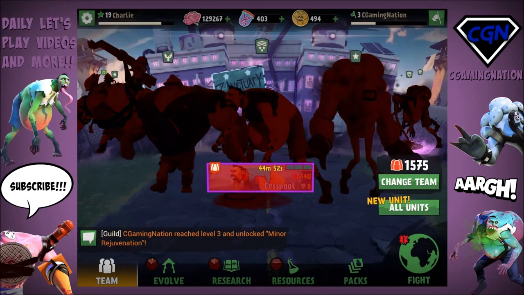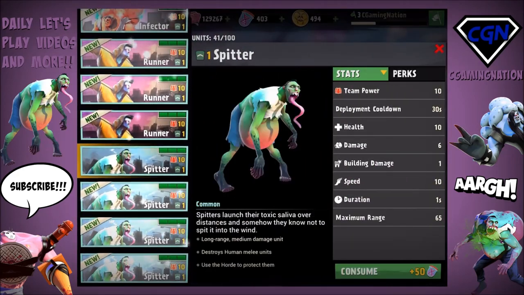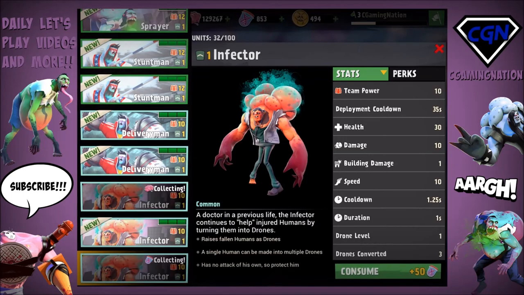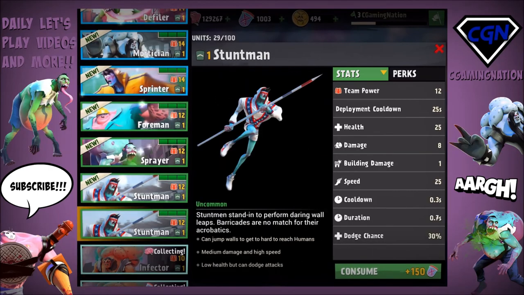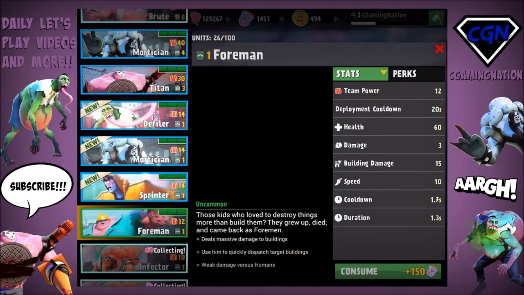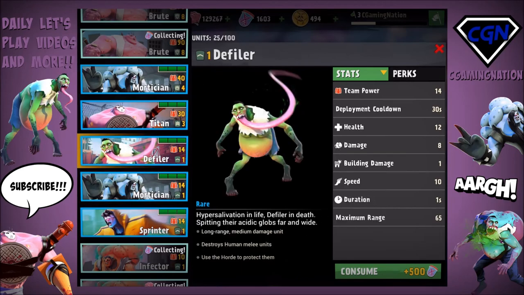Okay. Let's go clear out some troops that we don't really need, and then we'll end the video. Spitters, get rid of them. Don't really use runners. Infectors, I already have the reanimators, which is like the rare version of them. And we'll get rid of the Stuntman, Sprayer, Foreman. And you know what? We'll keep these guys.